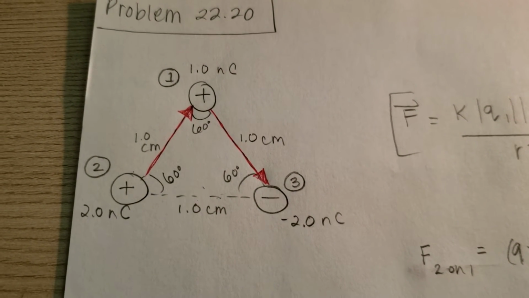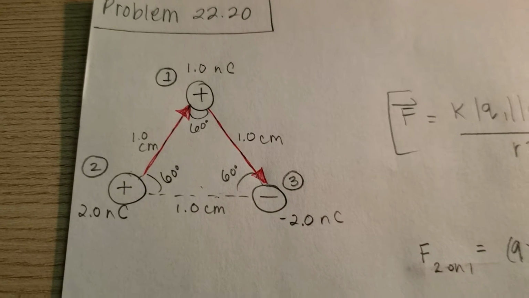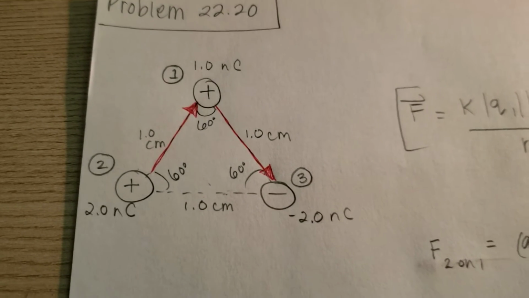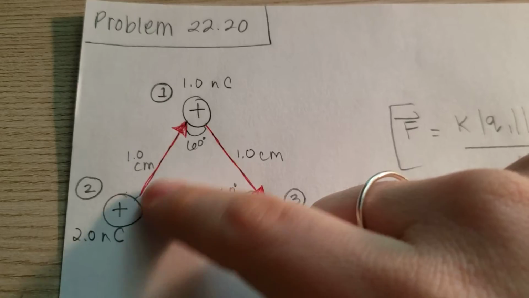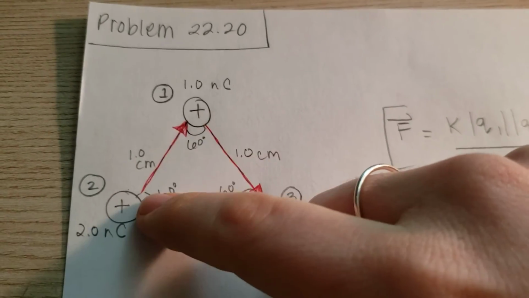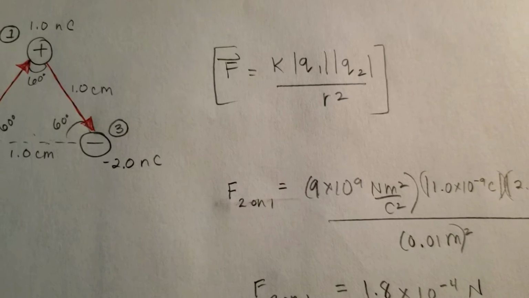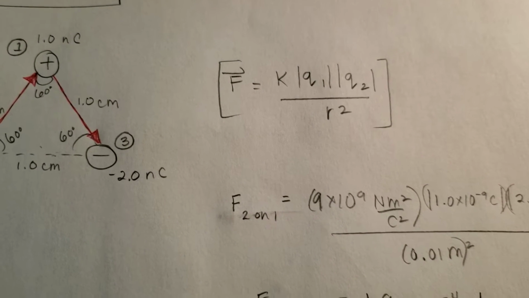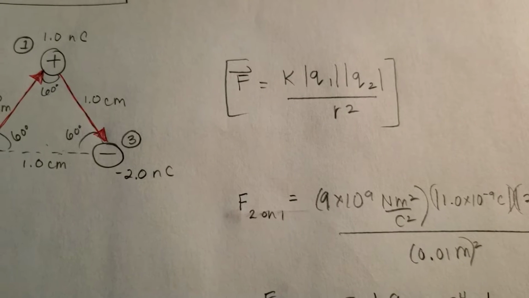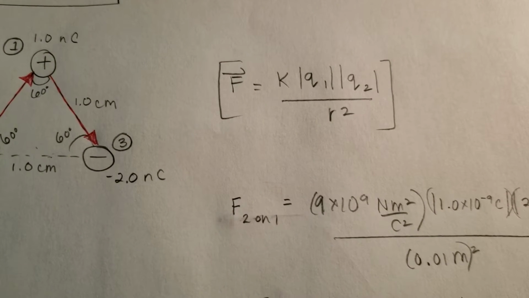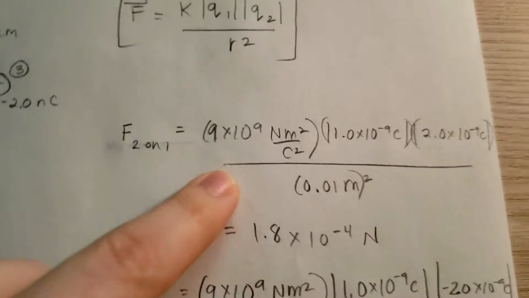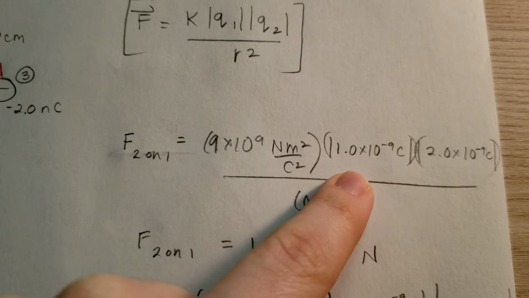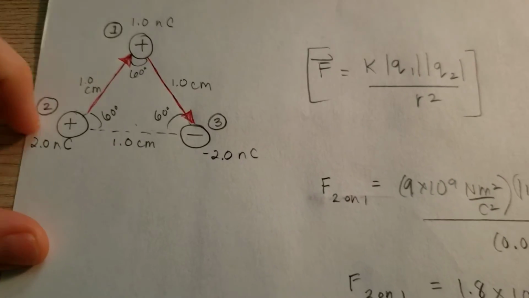And then to find the magnitude of our forces, we want to first find the magnitude of each of these forces. So starting off, to find the force that 2 has on 1, we just want to use Coulomb's law, which takes the constant K and then you multiply the charge on each of those particles and divide that by the r squared. So for that one we've got the force of 2 on 1 equal to that constant K times the charge of 1. Oh yeah, I've labeled these 1, 2, and 3, obviously.